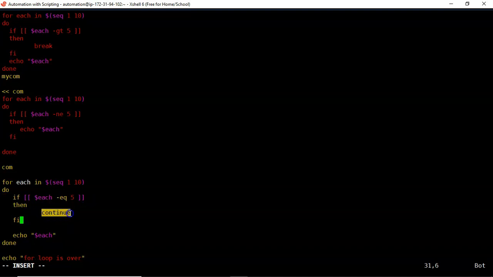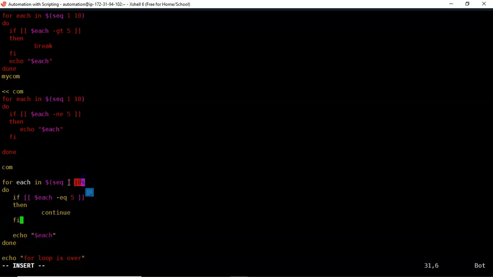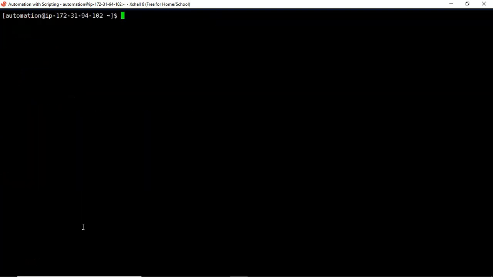If continue is executing, your for loop will stop the current iteration and go for the next iteration. It will stop the current iteration, which means after continue, if you have any number of lines in your loop, all those lines will be skipped and you will pick the next value from here and execute the next iteration. That's it. See, the same output you are going to get. You are not getting 5.